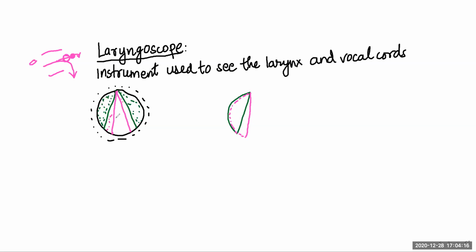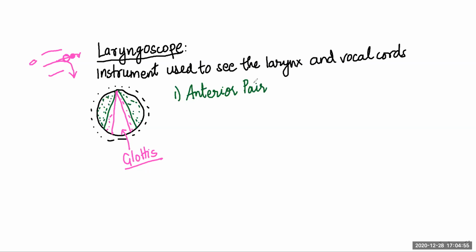Yes, you understand this? And this is the opening between the vocal cords which connects the air in the trachea, and this is called the glottis. समझा? तो ग्लॉटिस इसके अंदर का ओपनिंग है जो हवा अंदर भेजता है, उसके आसपास वोकल कॉर्ड्स होते हैं, right? So how many pairs of vocal cords are there? Two pairs of vocal cords are there, okay? Now the first one is called the anterior pair, the one in green. It's called the anterior pair. Some people also call it the superior pair because laryngoscope में वो ऊपर से दिख रहा है.